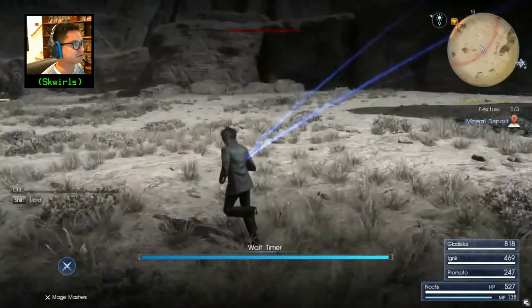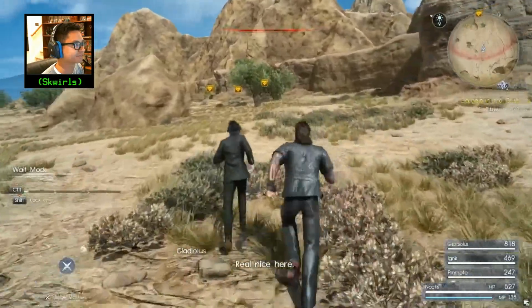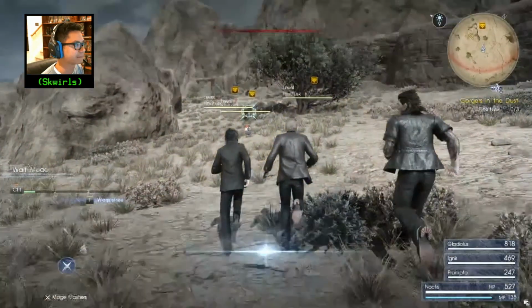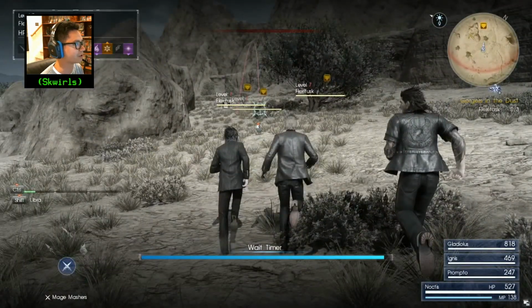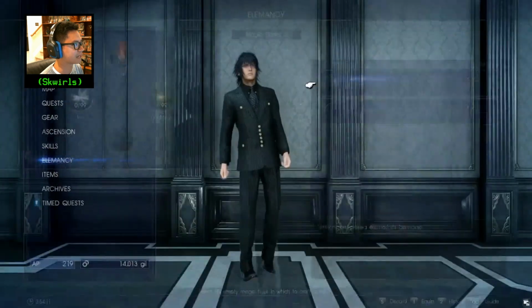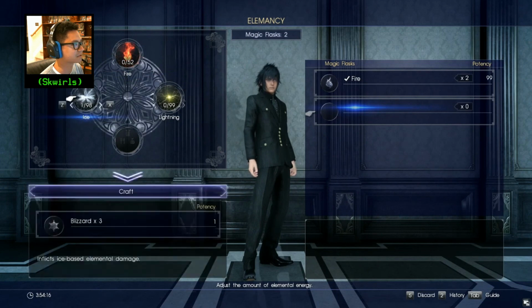Oh, wow, they see us already. That's interesting. Okay. As soon as I can see them, there we go. Let's scan them. See what they're weak to. Guns and daggers. I have daggers already up. And they're weak to ice. I don't actually have any ice. I have an overabundance of fire. Let me just go into Elemancy here. Let me make up some ice.